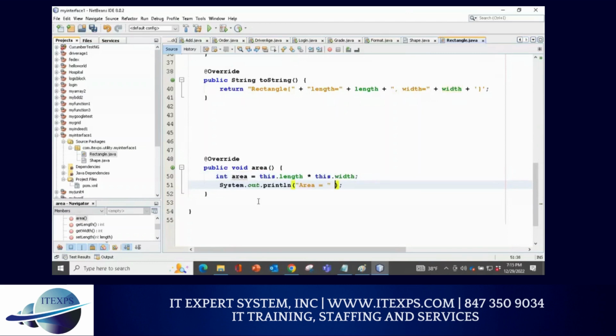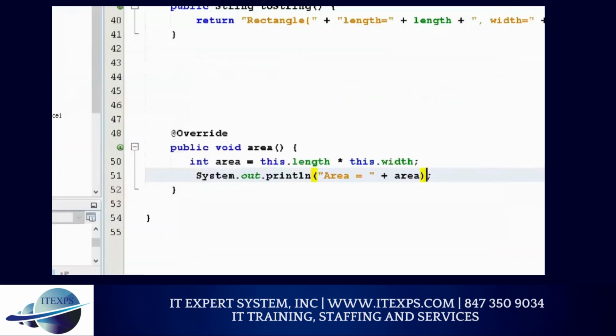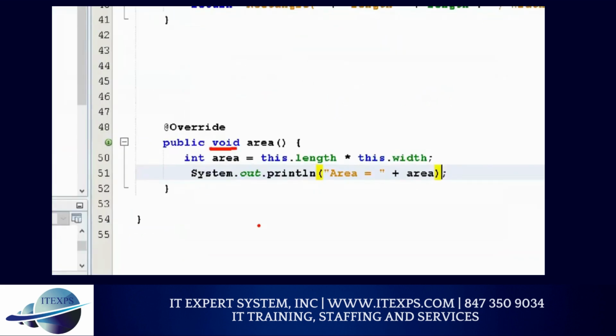Please understand, because I have void, I cannot use return. Remember, we talked about method versus function. So this is the method. A method wants work done here and no return. If I write integer here, then I would calculate the area and I would return area. I would have done that. But in this situation, I'm just doing area. I'll show you perimeter a little differently so you can see that.